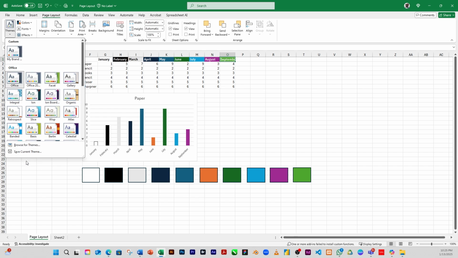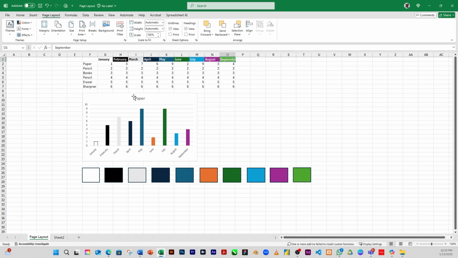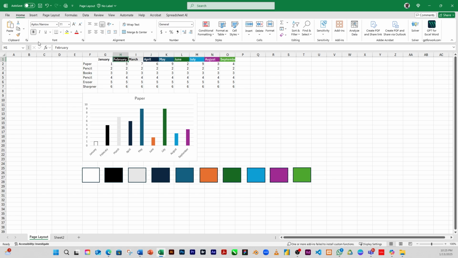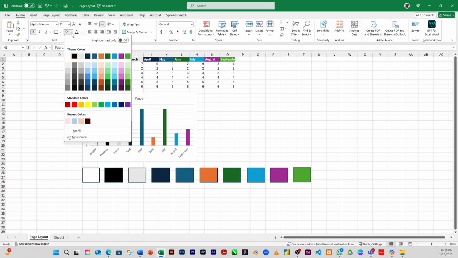So that is when you can use this save current theme. For example, if I change this to any other color, so I come to my home ribbon tab and then change this fill color.